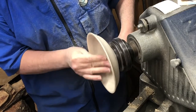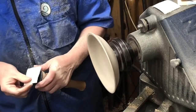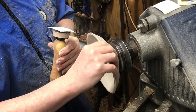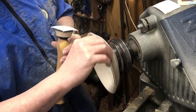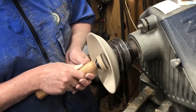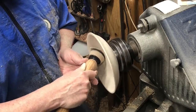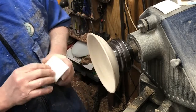There is no tear out in this bowl. It was completely dry to begin with. You saw there wasn't a whole lot of turning to do with it. All I've done basically was clean up the back side and came around to the front, thinned it out so it's a uniform thickness between 3/8 and an 1/8. A little thinner right there than it is right here. I could go back and thin that if I wanted to. I really don't want to. Feels good in the hand as it is. We'll leave it as it is.